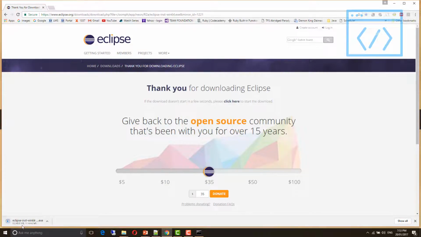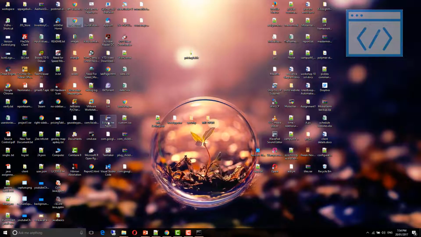So there you go. That's Eclipse downloading. So I will cancel that because I already have it, and I will show you what it looks like. Normally this is the installer for Eclipse. So once you do that, you'll have to install Eclipse, and what you should see is this thing here, Eclipse JEE Neon. So if you see that, you guys can go ahead and click on it and work with it. So we're going to go do that now.